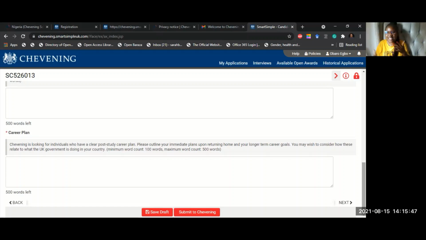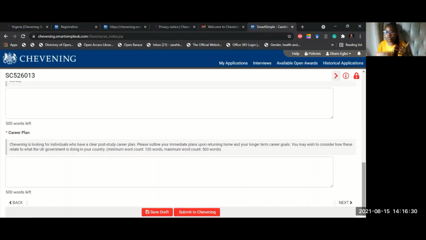And then the career plan still has to do with the past, present and future, in the sense that you're going to talk about your past work experience, what you're doing presently, and then your future in terms of short-term goals. Where do you plan to work in the shortest time after study? After coming to your home country, it would be good to indicate that in the essay so that they will know this person is actually serious about coming back to their home country to make the change. So for short-term plans, post-studies, what do you intend to do? Where do you intend to work? Or what organization do you intend to run?